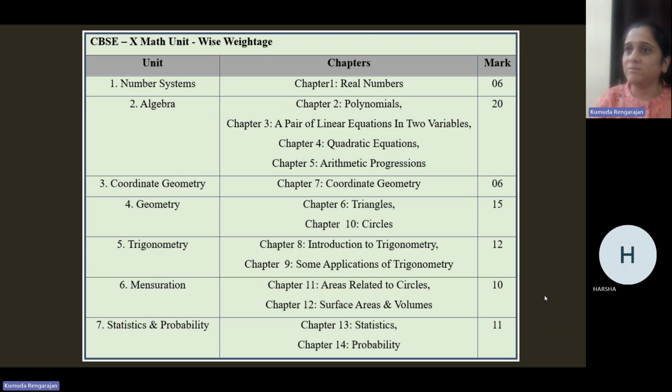But everything can be overcome. Everything can be dealt with the right amount of effort, the right understanding followed by the right amount of efforts from your end. With that, you can really be successful. You will have a solid foundation to take on mathematics ahead in 11th and 12th and beyond that. 8, 9, and 10 of your high school mathematics lays a strong foundation for your 11th and 12th. If you're very passionate about mathematics, you want to continue with mathematics ahead, then this year is very important.